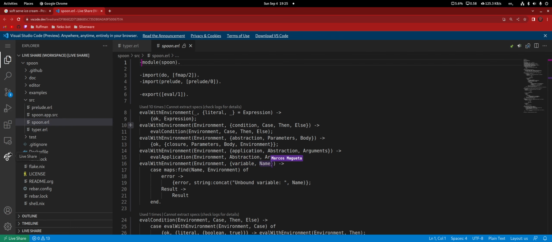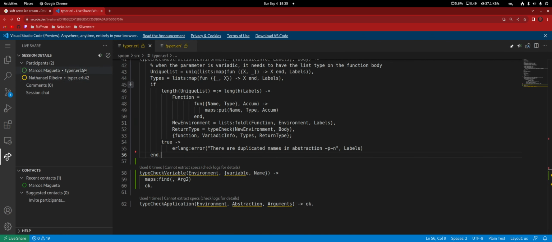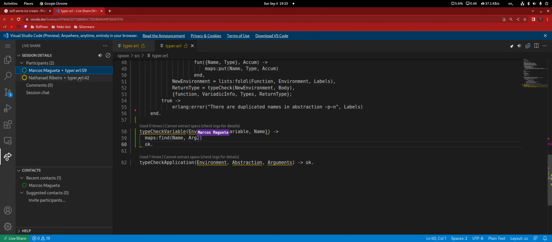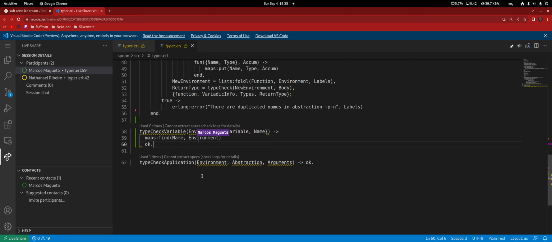It's just the variable name. But I think that we are talking about different stuff, because you mean how to type check a variable, right? It's literally you have a map from a string to types, and you just get what is in this map. No, but that's the thing. The map that we have is not from a variable to a type, I think, it's from a variable to a value. Yes, we need two environments, one for types, other for values. They are different ones. Oh, okay. So this is the type error then.